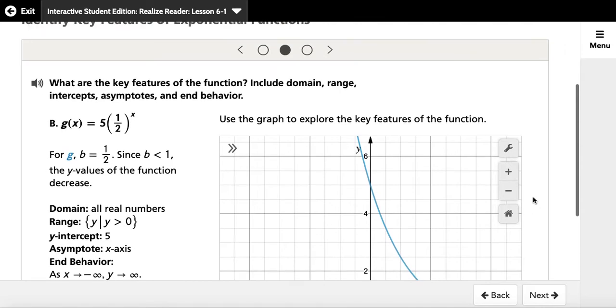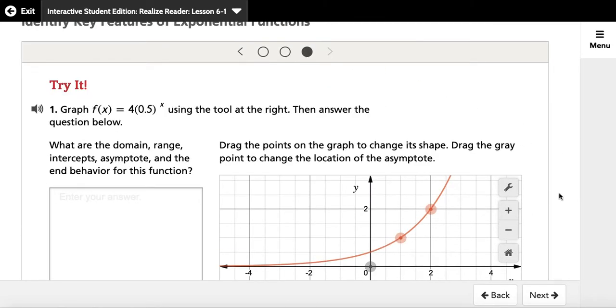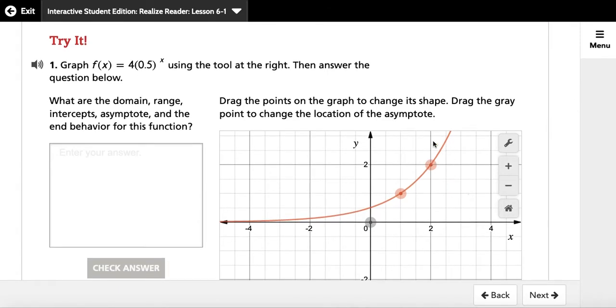And now I think they're going to ask us to take a look at this function. I do not believe this is the function for this. They want you to think about it, give it a shot, come on back. What do you think? I forgot myself. Domain, range, end behavior, asymptotes, and intercept. Okay, click pause, come on back.